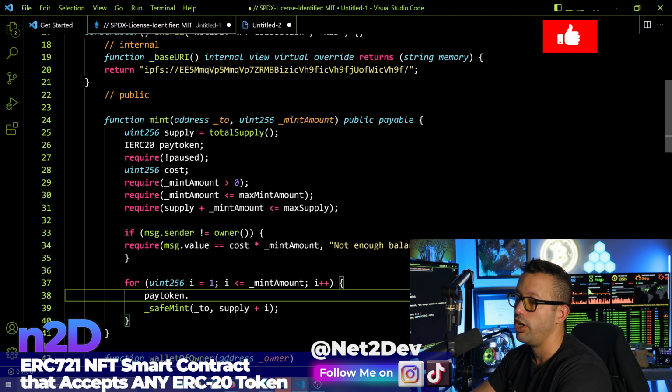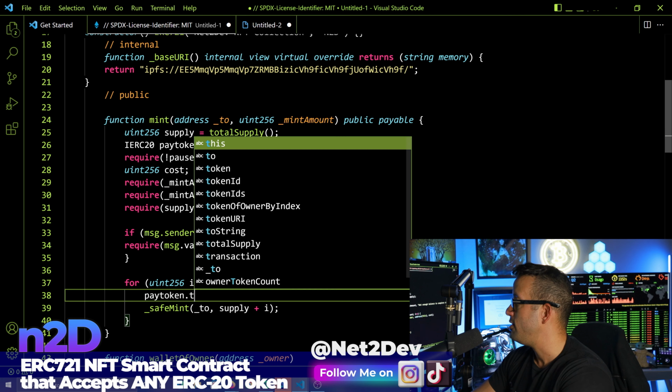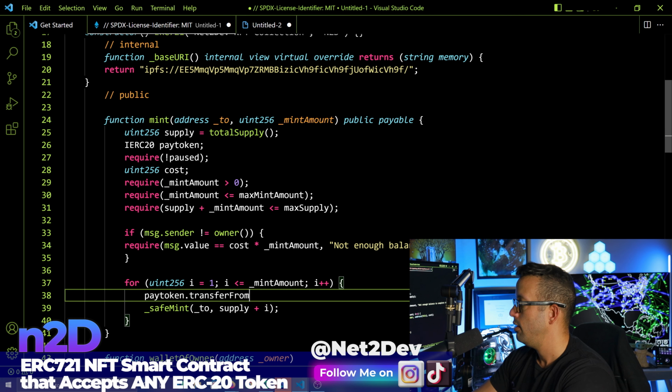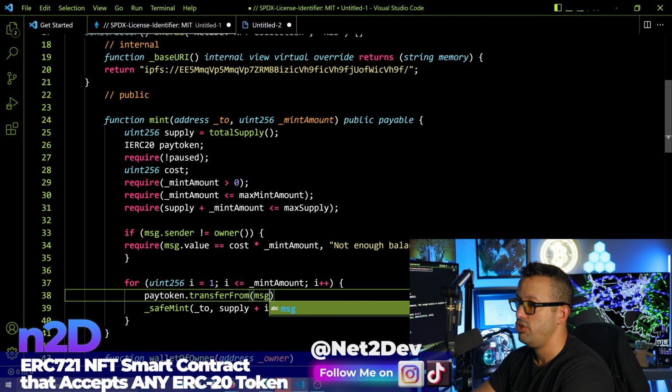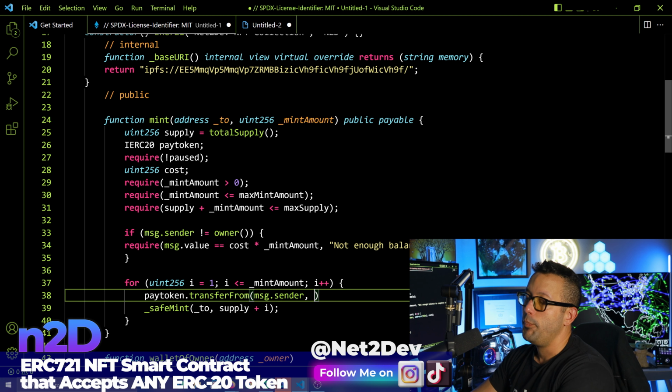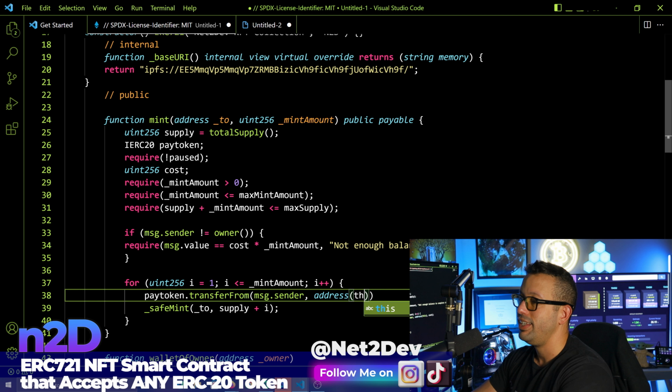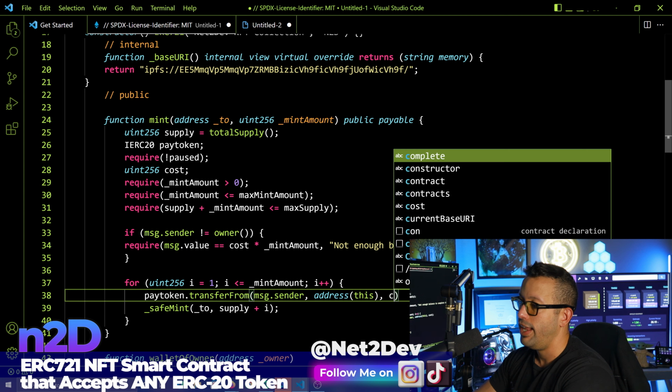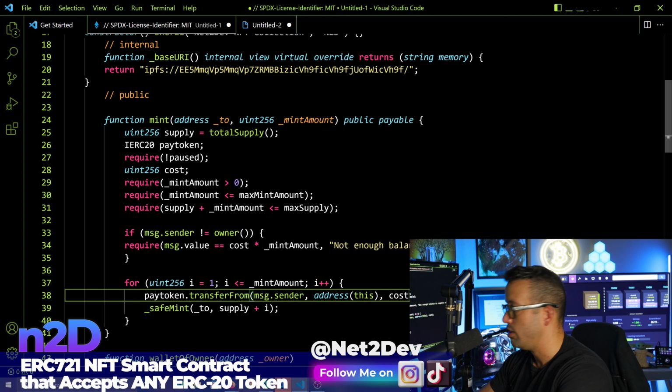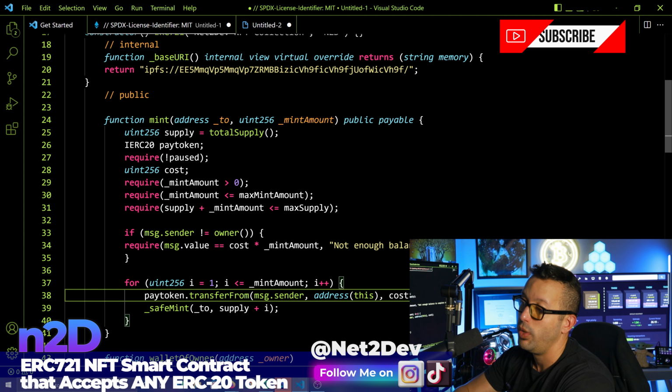And then I'm going to call the function inside the ERC-20 interface smart contract, which is transfer from. So we've got that. Now msg.sender, obviously it's me, but then send the request from the ERC-721 token smart contract and inform the cost to the ERC-20 interface.